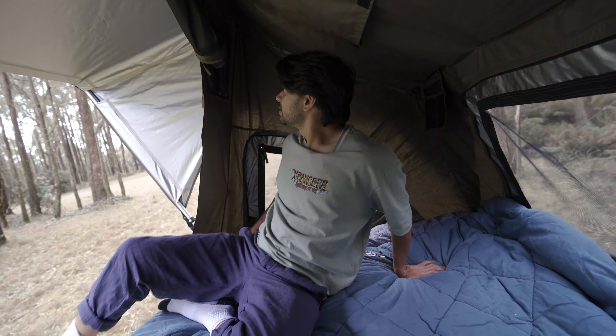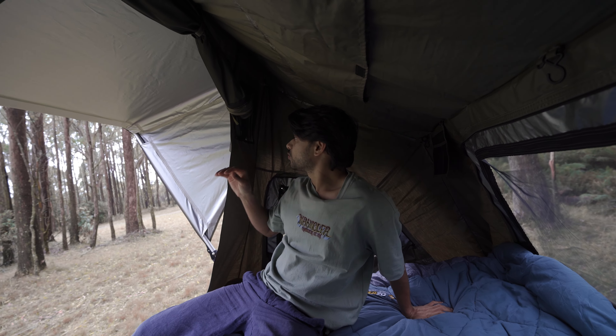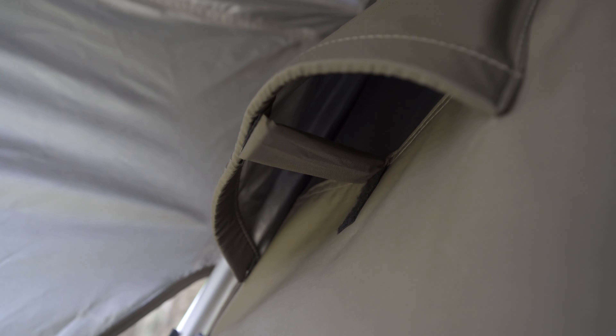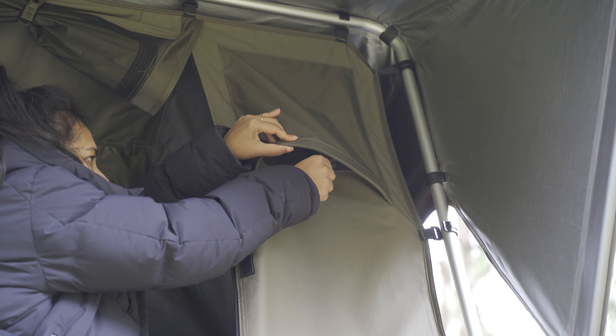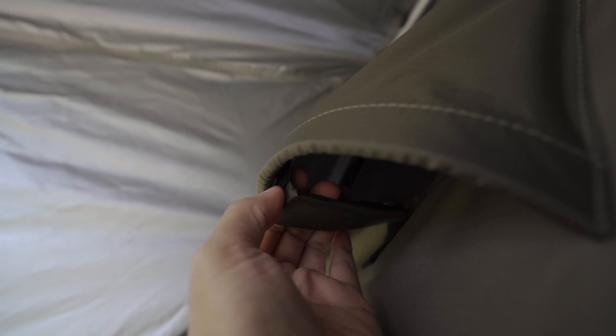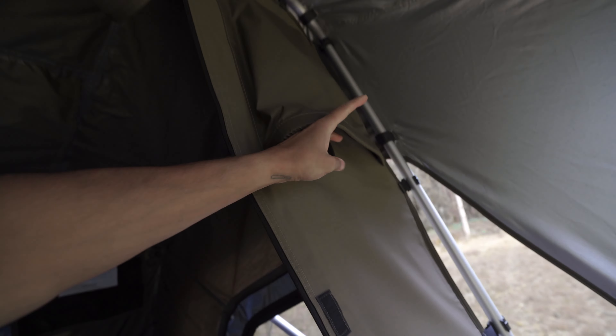The only thing left to mention is the little ventilation windows on either end. You can see this little flap that's a bit hard and sturdy — it's solid and just keeps it open. To collapse it, you undo the velcro and it collapses. You've got one on each side. In terms of material, it's just polyester — waterproof and fairly thick, so I'm hoping it lasts. The actual top cover is very heavy PVC, waterproof, and heavy-duty.